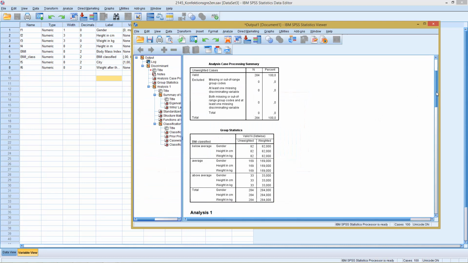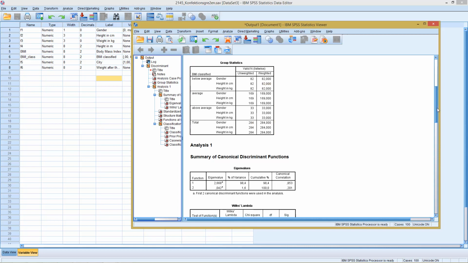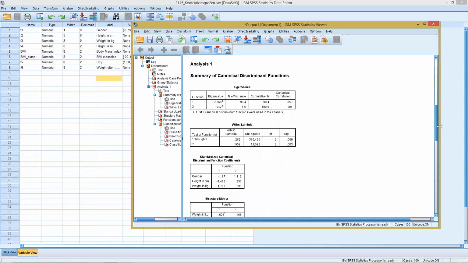All of this starts with a short summary, here with my group statistics for the different subgroups, so how many observations I have in each of those subgroups. Here I see again this subgroup, the above average person, that's only 33, so that's relatively few. So I can still use this, but the results should be treated rather skeptically because there are quite few observations. With average, even with below average, that's okay, but this is a bit few observations. Okay, so far for this part of the requirements.